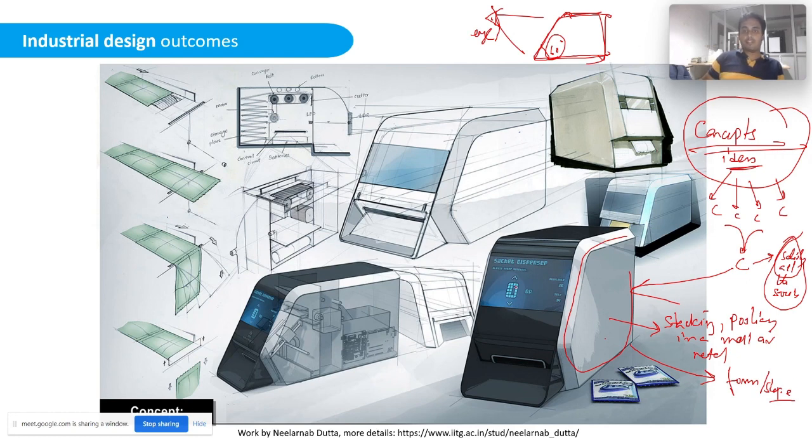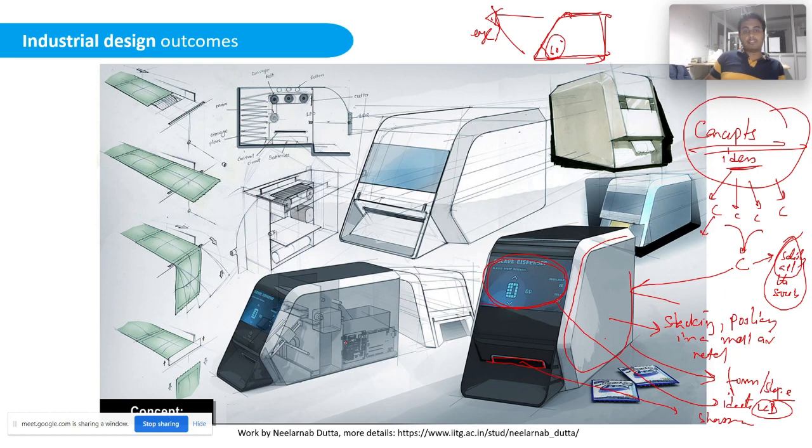Similarly, what sort of features it should have. Now this is not engineering design, but a designer, the industrial designer, can actually ideate, because the other concepts which he may come up with may not have an LCD display. But this was selected, that's why I'm explaining here that the industrial design outcome also comes up with something like ideate. So the person ideates that this is an LCD, and from the bottom, there should be a sleeve from where the shampoos will come out.